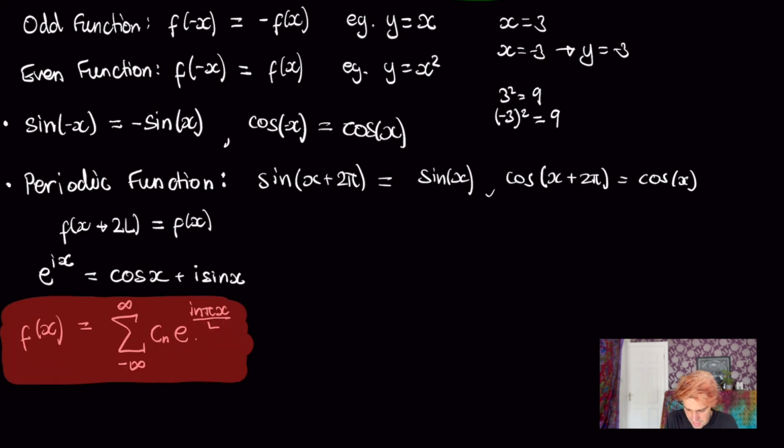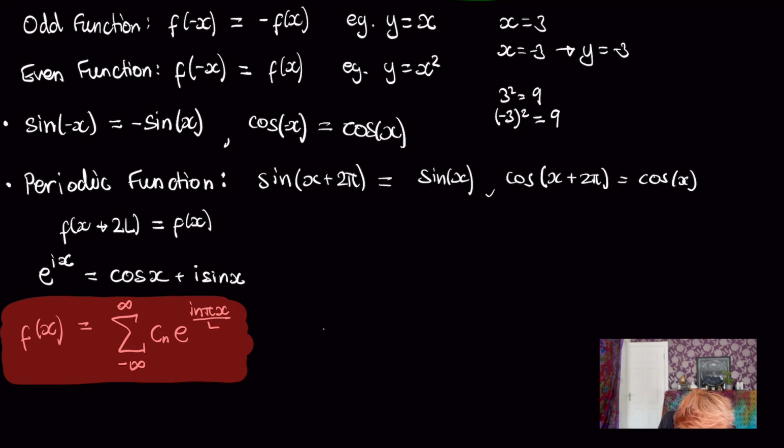And this is essentially saying the same thing. However, there are two main differences. The first one is we have this c_n term rather than a_n and b_n. And it's very similar in concept. It's like a weighting term for each exponential of each frequency. And the other difference is that we go from minus infinity to infinity this time. And the reason for that is that with our previous formula, because of the way that cosine and sine are defined, you essentially have redundancies in odd and even functions, whereas this is not the case with this function. E to the minus ix is a flipped version of e to the plus ix, and so both must be included.